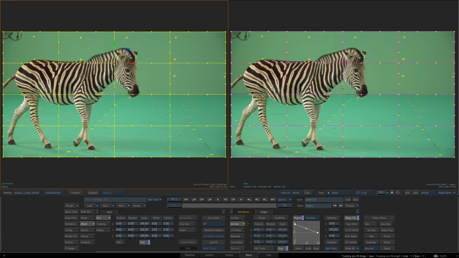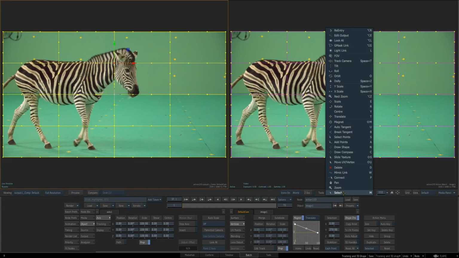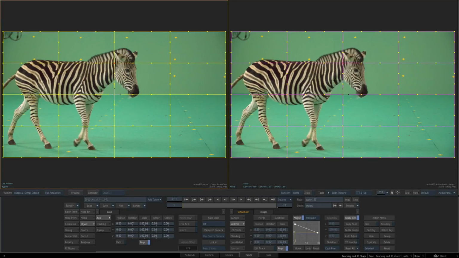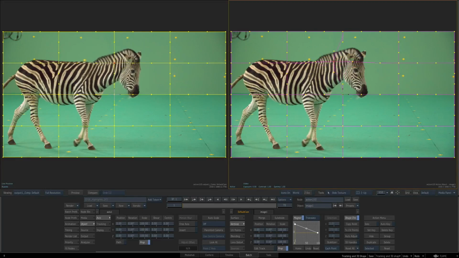Now inside the menu you've got 2 new options. There's a vertices and a UV points, because we can animate and track these independently, as well as copy the animation to and from the respective controls. But also in the tool selection we have a couple of extra tools that we can use. Slide texture, if we use it in the UV viewport, if we grab this, you can see I'm not actually distorting the surface, but I'm actually moving the UV texture within that surface, which is really useful.